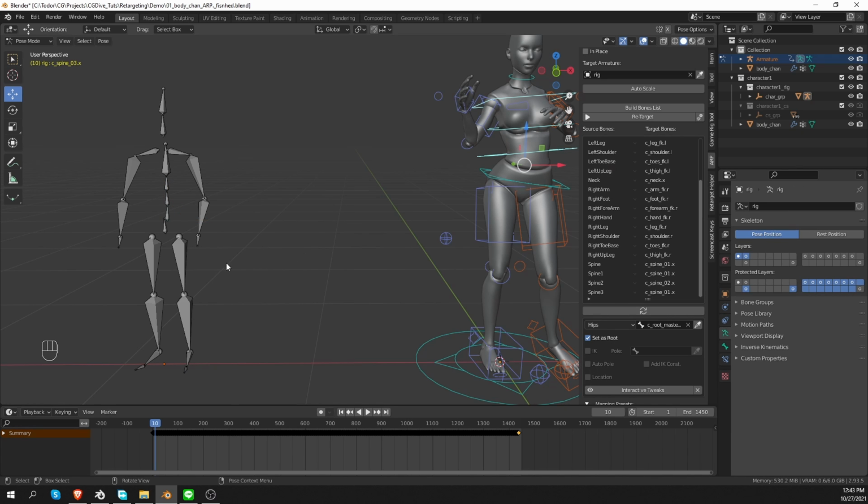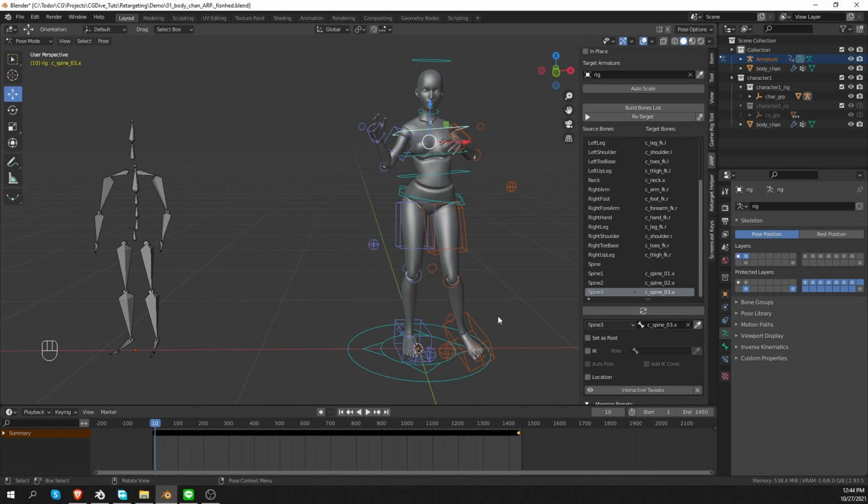So there are different ways to handle this, but the way I'll do it is that I'll ignore the first spine bone. So I'll just remove the entry for this first spine bone and then go to the second one. And this one is correctly matched already. The next one also correctly matched, and the third one is incorrect. I'm going to switch it to spine 03.x. No, the C spine 03.x. Okay, this bone. I can also select it and use the eyedropper here. And this should be fine.